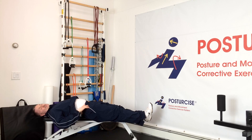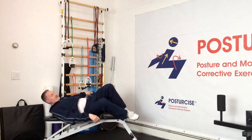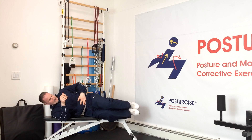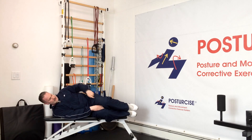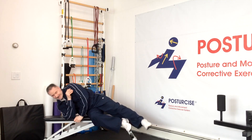Once I get that coordination, I can practice in different positions. I can lay on my side with my hip bent at a slightly different angle, with my hips bent a little bit. I can put a pillow between my knees to keep my top leg level with my spine, and again practice elongating the leg out of the hip socket — my knee will be going forward past the other knee. Then, with my hand on my pelvis so I don't feel my pelvis move, I'm just going to bring that leg slightly back. It's a very slight motion — just a few millimeters — that's going to engage that psoas.